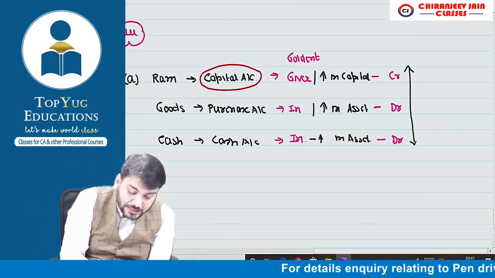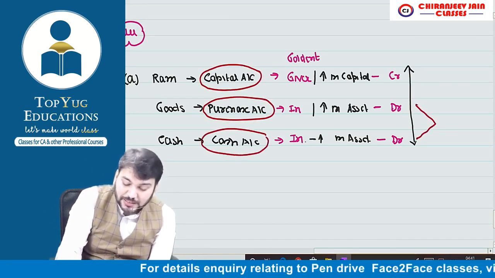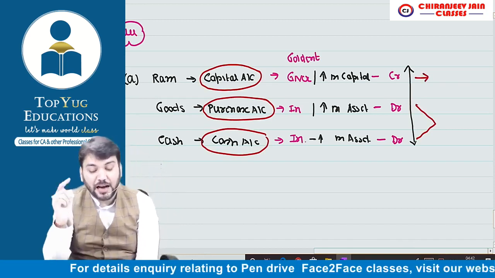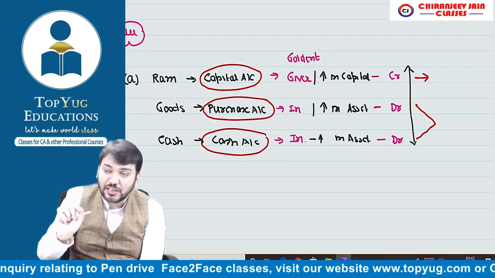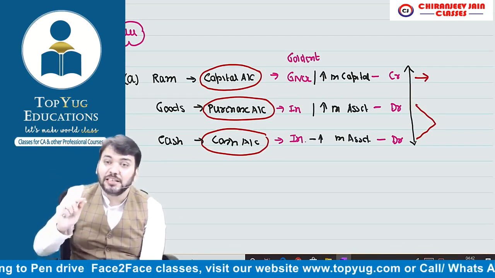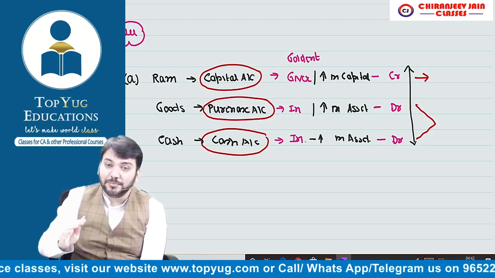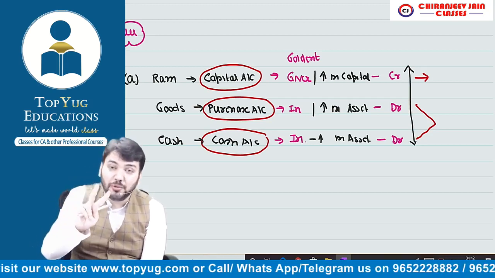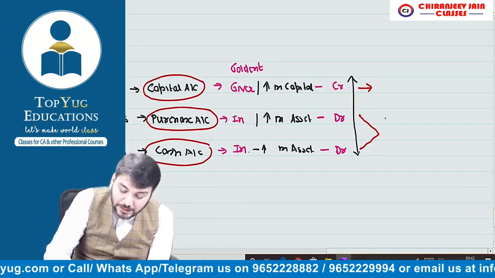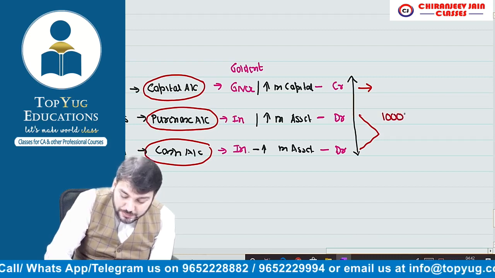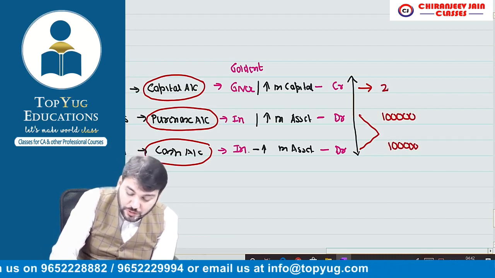Just try to understand, there are three accounts, but having two aspects only. You can see one aspect is debit, one aspect is credit. Are you getting what I am saying? So it has two aspects and three accounts. Dual aspect does not mean that it will have two accounts. That is wrong. It may have more than two accounts, but having two aspects, one is debit, other is credit, and the amount debited, you can see, is 1 lakh, this is 1 lakh, and who has brought this? So this will be 2 lakh.